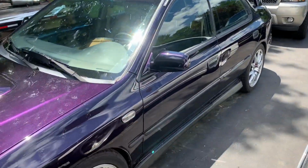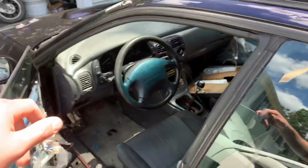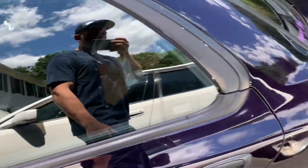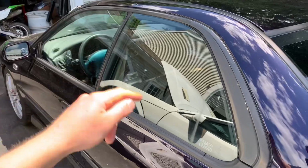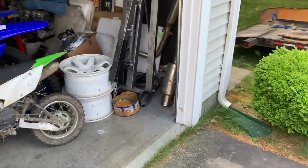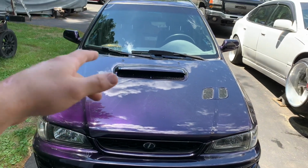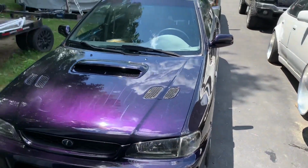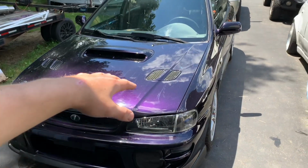I have to redo the bumpers, but basically I bought this thing as a daily. I have not dailied it yet, and I haven't really driven it yet, but this is why. It is an L, so it's a base model car. They come with crank windows, and right now it has power doors on it, but I don't have a power harness. The front doors have harnesses, the rears do not, but the bulkhead harness is for a crank window car. So I've been trying to find a power harness out of like a '96 or '97, because they should be the same thing, and it's actually pretty tough, believe it or not. I'd rather replace the whole harness instead of doing some bootleg wiring.